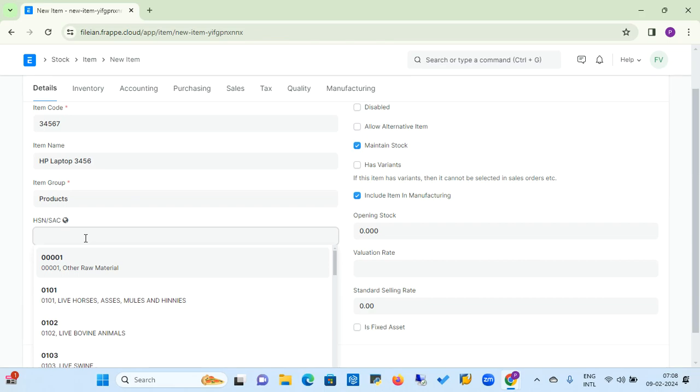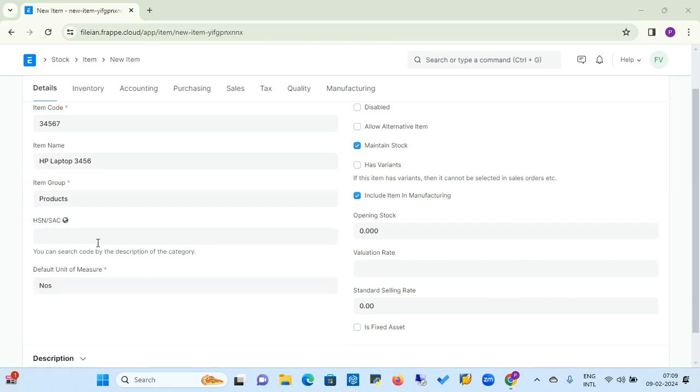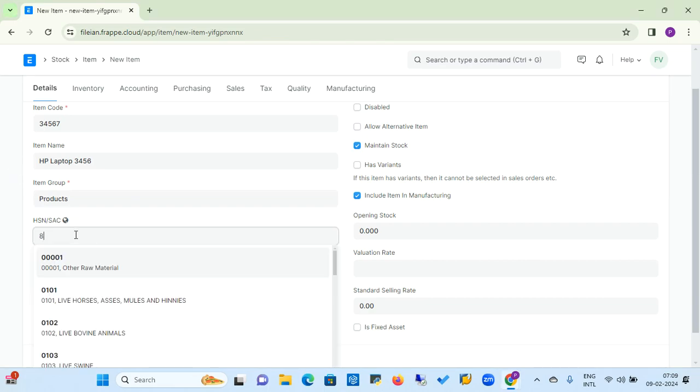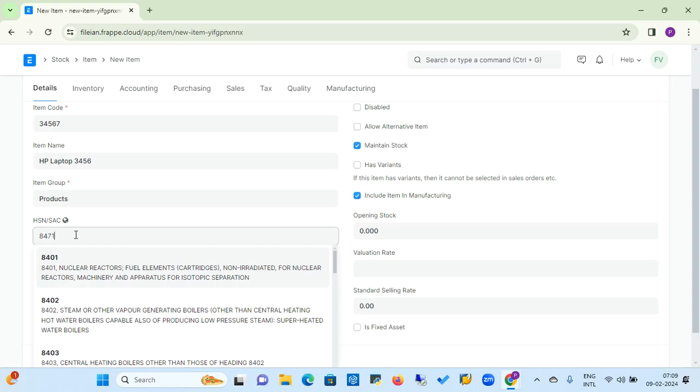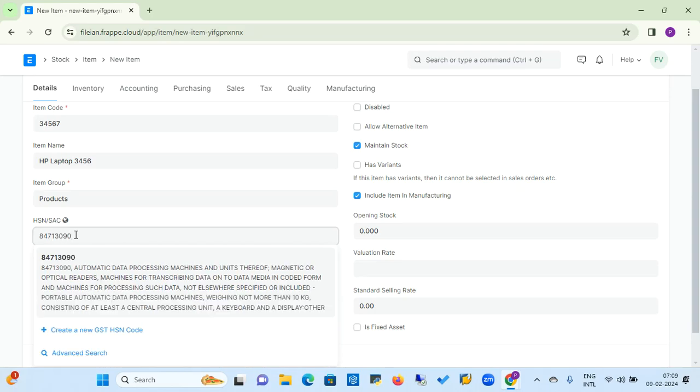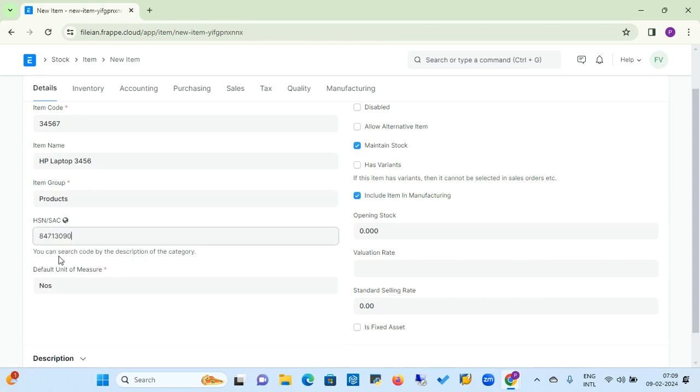because we are in India. So currently in India, GST, goods and service tax, is applicable. So in that case, we are using HSN. If in your country any other nomenclature is applicable instead of the HSN code, then you can use that code for taxation purposes. So here I am entering the HSN code. This is my HSN code, so I have entered it.